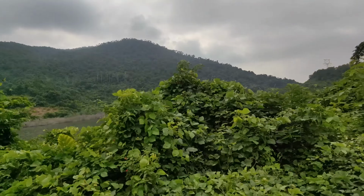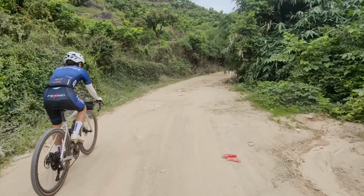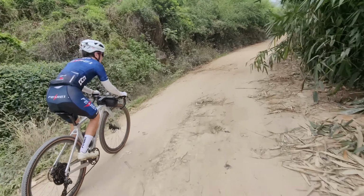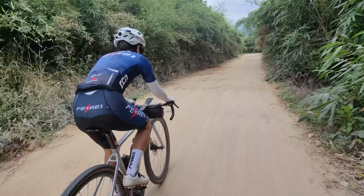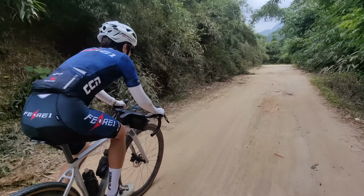Even with huge 700C by 40C tires, I get no toe overlap on this frame. That's crazy. One of the big reasons why shorter riders like 650B instead of 700C is because of toe overlap. So super cool to see that you can run 700C tires and not have to worry about toe overlap here. I think they achieve that by pushing the front wheel forwards in two ways. One, giving the frame a kind of gooseneck thing at the top, and number two, the steer tube angle being super slack.